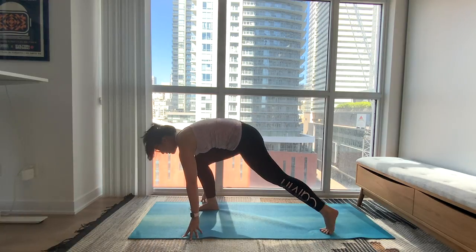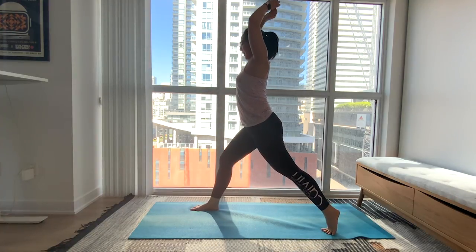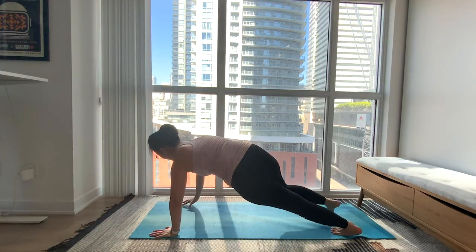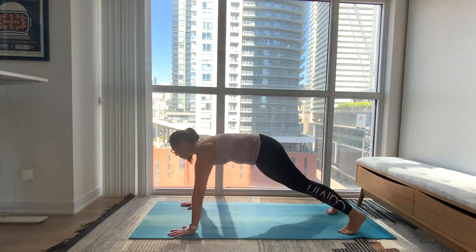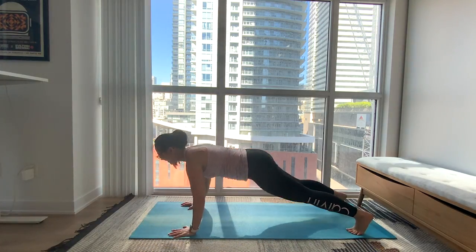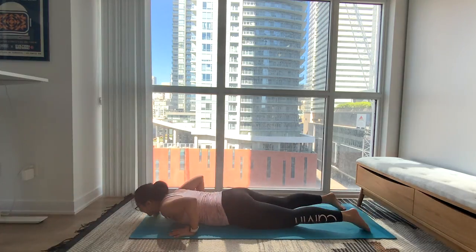And sinking into a low lunge, crawling through the middle, high lunge. And exhale, coming all the way down. Leaning left, slide your leg all the way back. Plank pose here, softening all the way down. Tuck your toes up two more times, coming all the way down. And push up one more time, coming all the way down.